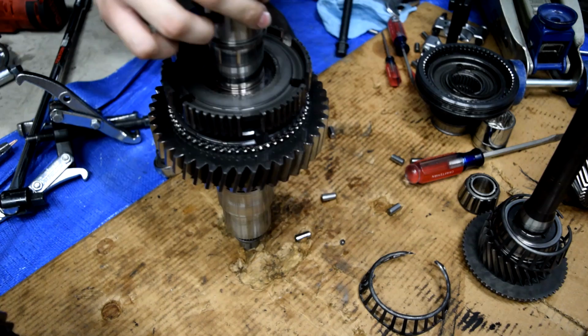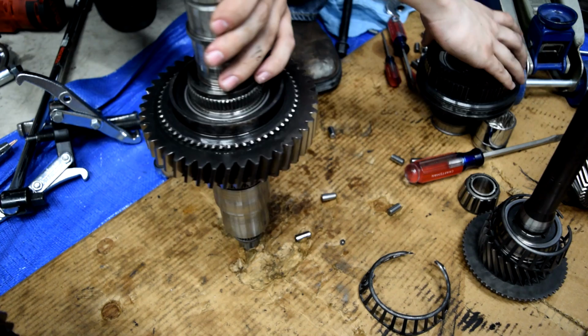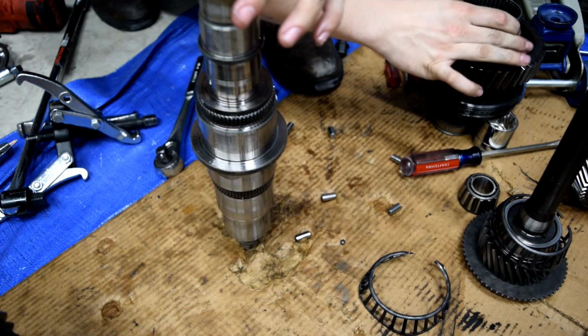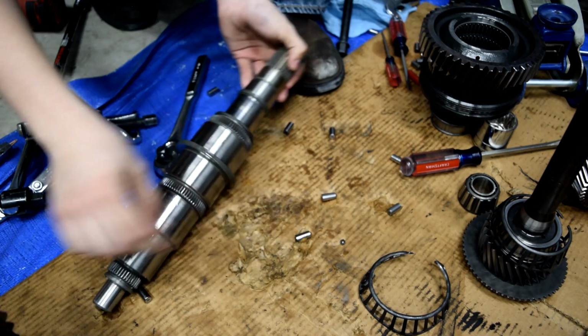Synchronizer body. Another synchronizer ring. And our last gear. And the bearings that go with that gear. And there you go. There's our bare shaft. That is, that's going to stay like that. So we're going to put this back together with new parts. Let's move all this crap out of the way.